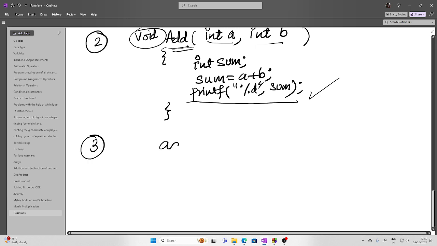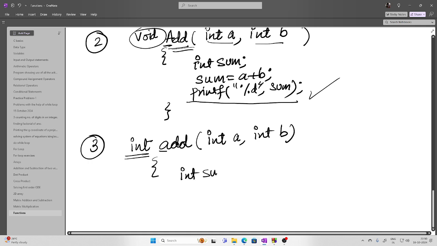Let me change the case from upper to lower. I have changed it, and it is accepting two arguments, a and b. This is now returning an integer, so this is the return type of this function. Then int sum, everything I'm keeping the same.